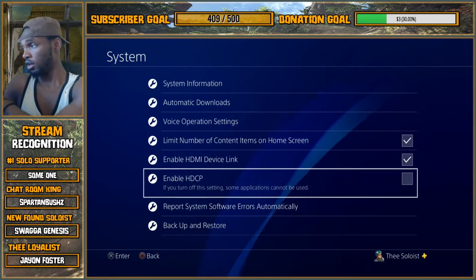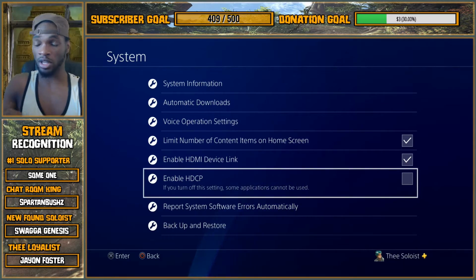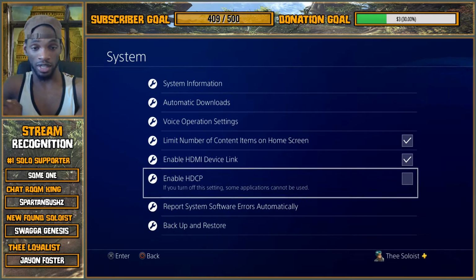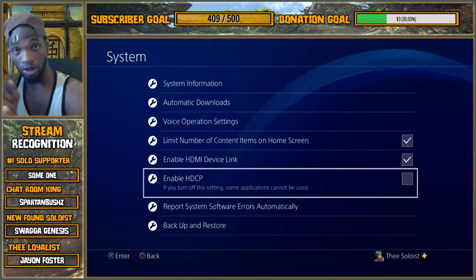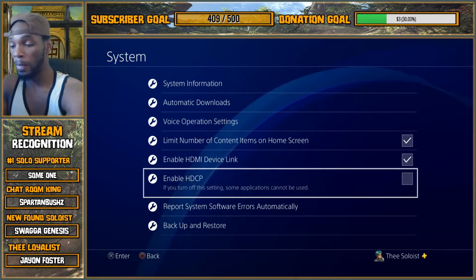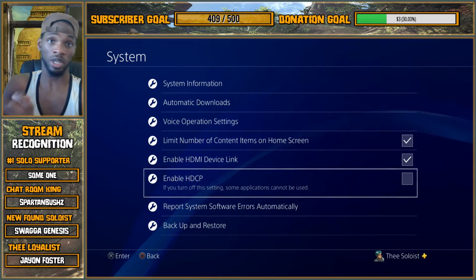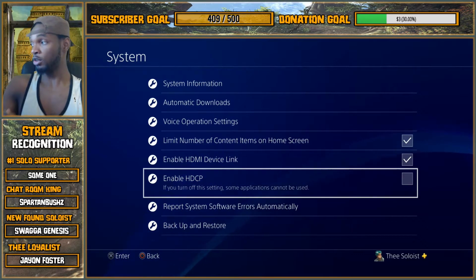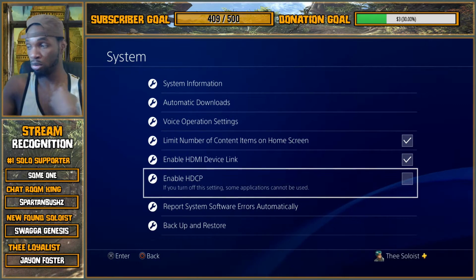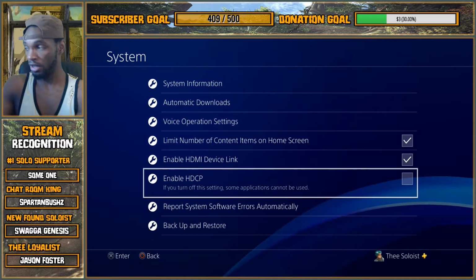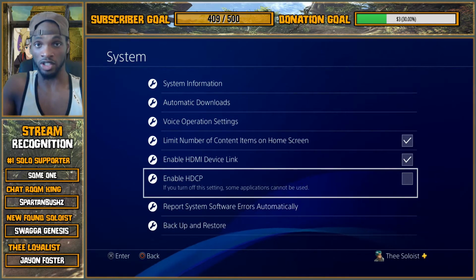Back to the game. There's Enable HDCP. If you turn off this setting, some applications cannot be used. The reason the setting is there in the first place is that the ELGATO, and things like it that are capture cards or game captures, copy or capture the image that is sent from whatever you're inputting into the capture card. For instance, Netflix, Hulu, and streaming services like this wouldn't want their prized shows so easily copied and distributed. It's just not a good thing for them.